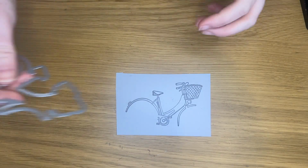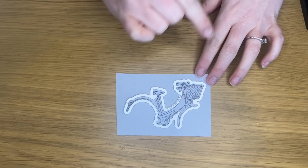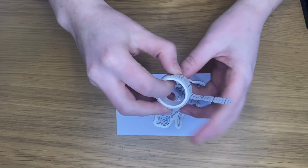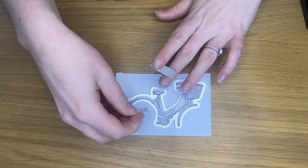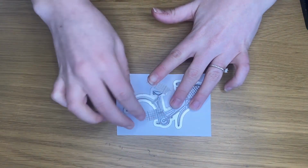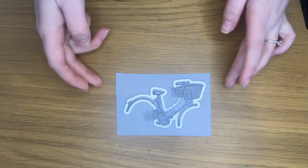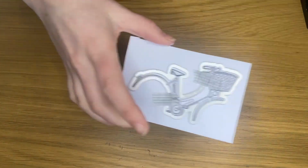Then what I would do if I'm going to cut that is I would place my die over the top, make sure it's all lined up, and then I just use some maker's tape and hold that in place. So I just use that to hold that die set in place, and then when I run it through the machine, the die set's not going to move about, okay?